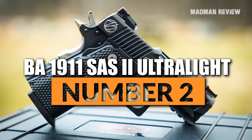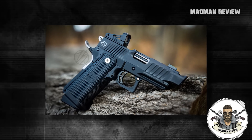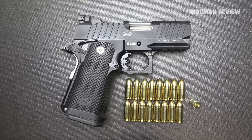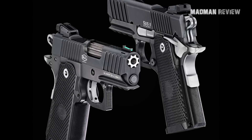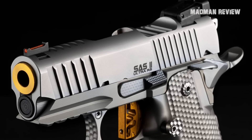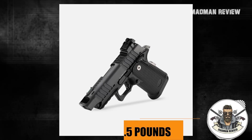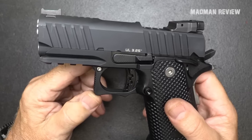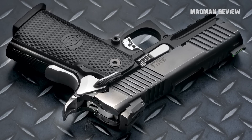Number 2: Bull Armory 1911 SAS-2 Ultralight. The Bull Armory 1911 SAS-2 Ultralight pistols are the lightest guns in the lineup of this manufacturer. They sport a compact grip module but still have a capacity of 16 plus 1. The match-grade barrel is fluted and the pistol features a lightweight aluminum frame with a Picatinny rail. It is optics-ready and sports a CCW trim. The barrel has a length of 3.25 inches, and with a trigger weight of just 3.5 pounds and adjustable rear and fiber optic front sights, it is no problem to get rounds on target. As a 1911 — or rather a 2011 — it has a great modern look.